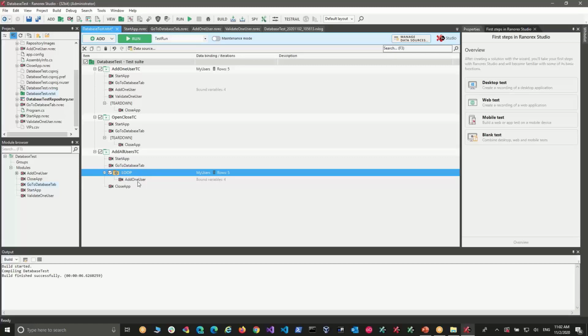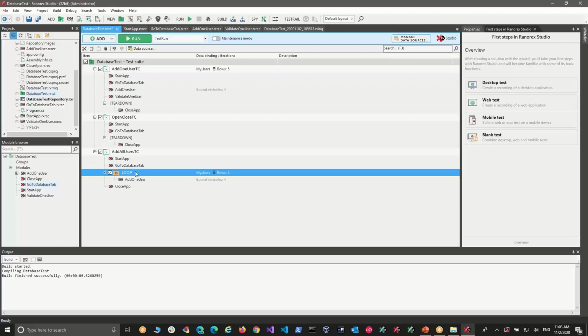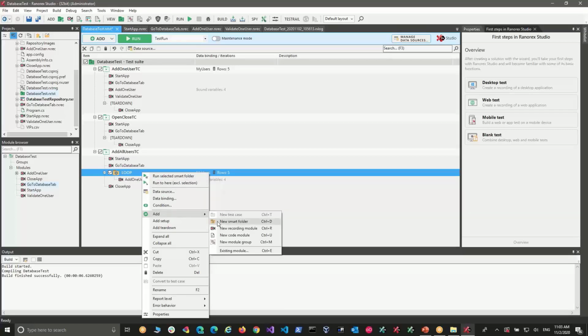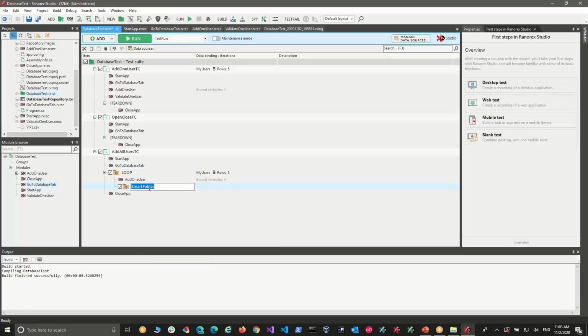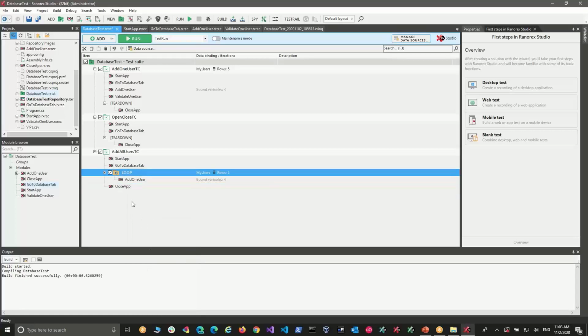And so it will cause it to loop anything inside it. Now we only have one module inside, but that's all we need. But you see the difference, right? Data source connected to the test case means the whole test case loops. Data source connected to just an internal smart folder here means only those steps, only those modules will loop. So you can come up with pretty much any scenario you could think of. It's even possible to have smart folders inside of smart folders, so you can have loops inside of loops. Now, let's not get too complicated there, maybe, but you can kind of see the idea, hopefully.